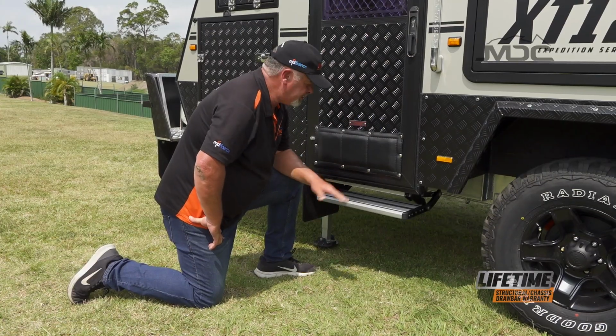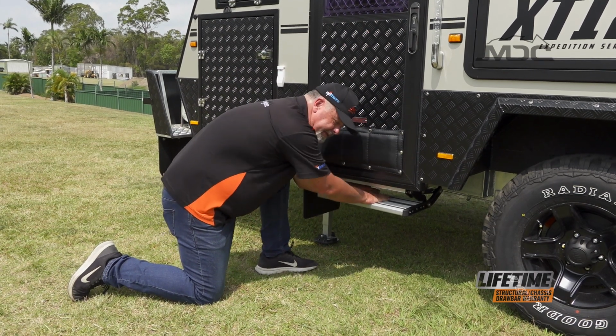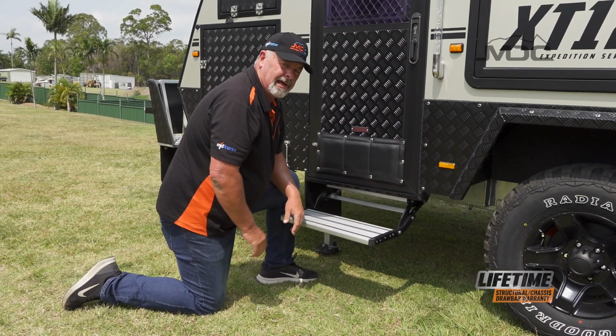Before hopping in the van, we need to put the step down. To do so, there is a bar at the back of the step. Push down on the bar, then pull the step forward and nudge it down into place and it's ready to go.